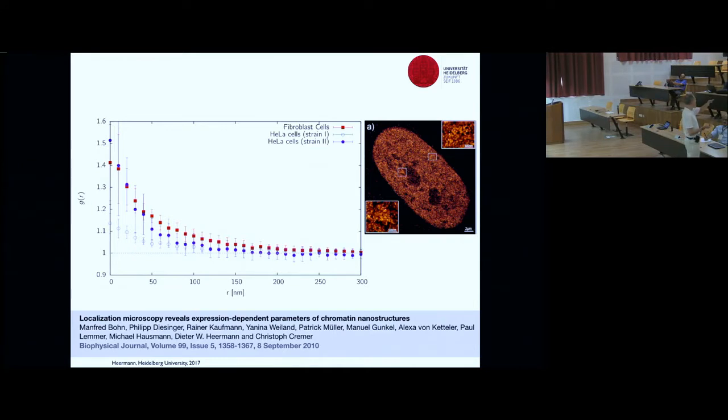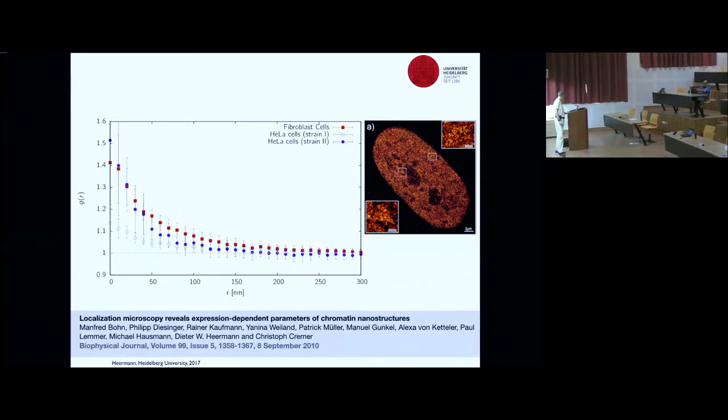Right? It's essentially you have a very high resolution in the XY plane, but in the Z plane it's not as good. So that is projected into the Z plane. That is why these peaks are washed out, and you only see this decay here. But it tells you that indeed there must be some kind of a structure in there. So that's the second indication that not everything is random inside of the nucleus.